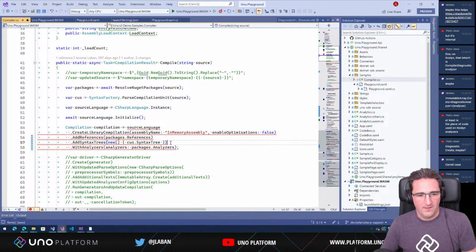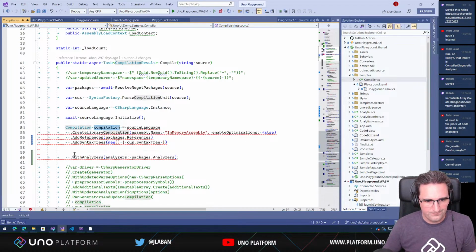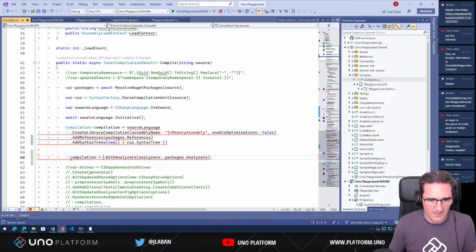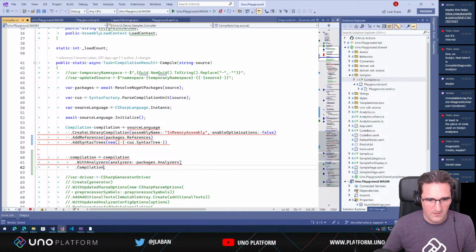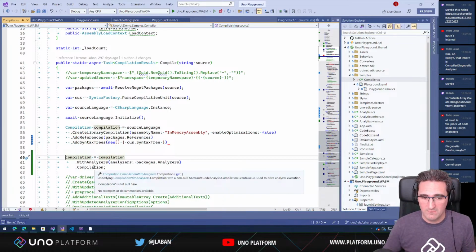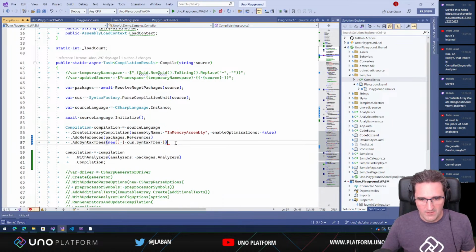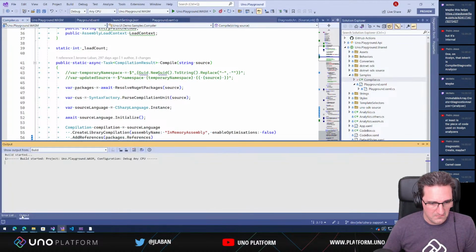Okay, so it's a compilation with analyzers, so we're gonna have to do something like this, because the output of the with analyzers is a wrapper of compilation. So there we go. Okay. So what do we have now? Should be compiling. There's no red thingies that are left.